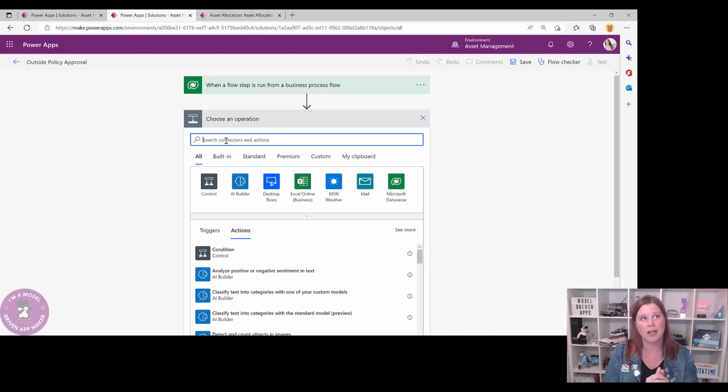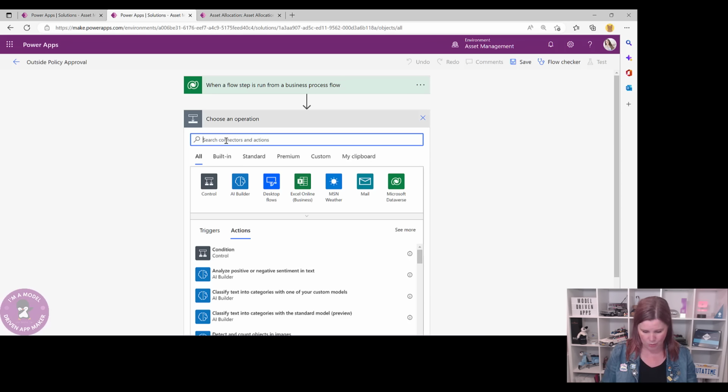Now there are like 600 odd connectors. This is where you can push data out to other systems. You can do all sorts of things, so lots of possibilities here. You don't just have to be working within your model-driven app. Data or things that happen in your model-driven app can be pushing out, triggering off. You can use this to create notifications, all sorts of things.